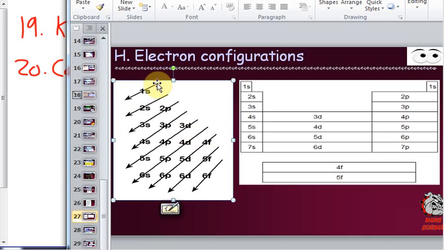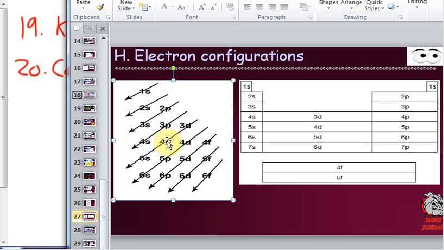So we start from the tail, we filled up 1S, get to the end, go to the tail of the next one. We fill up 2S, get to the head, go to the tail. We fill up 2P, then 3S, get to the tail. 3P, 4S, that's where we stopped at. Go to the tail of the next one. What do you fill up next? 3D. And after 3D, 4P.